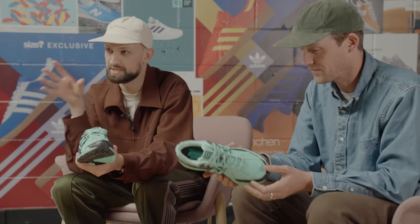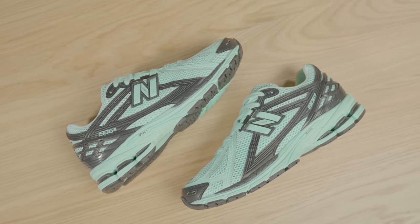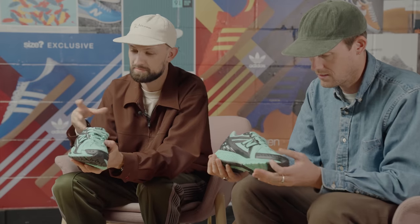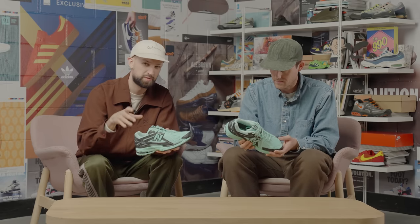Fresh is a very good word and I think very apt for this colour. I mean typically when you see the 1906, it's on the same tooling as the 2002, but for me this is a lot more sporty. So when you see the colours come through in the range there are a lot more whites, metallic pops and meshes — and you see the suede come through in the new colourways on 2002, so we wanted to almost pay into that.